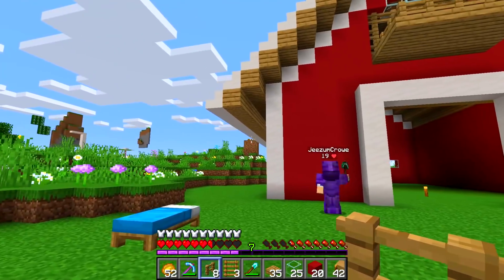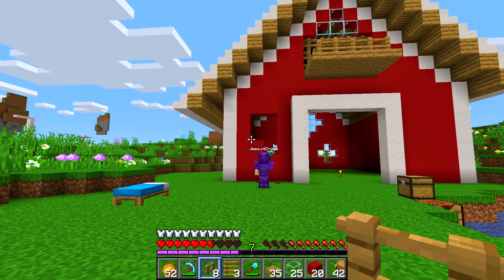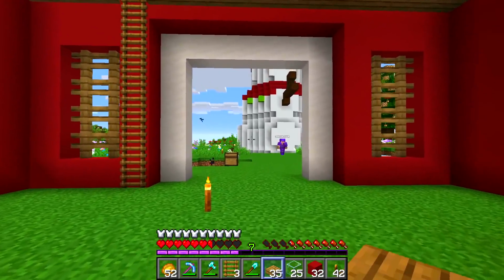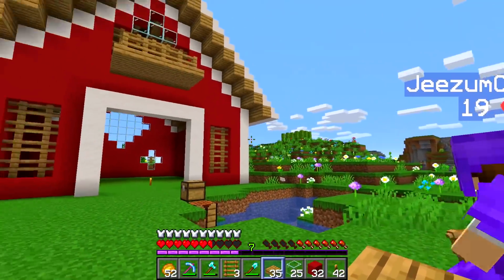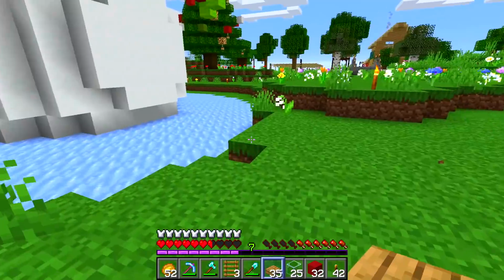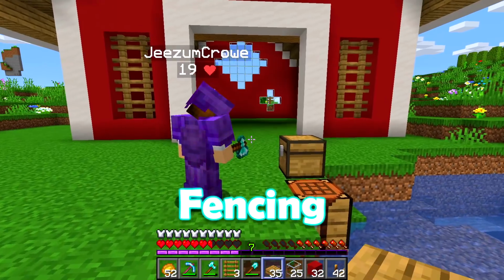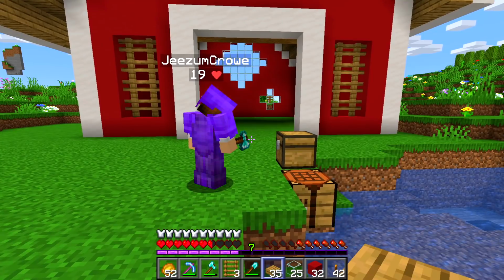So what do you think about this? Yeah, having like a little window. I was thinking the same vibe. Yeah, that looks really cool. I like that on the front. I think that looks really nice. Like adds it like more barny. Yeah, definitely like barn vibe. Wow, that looks really good. Yeah, those wood accents. Good idea. All right, fencing commencing! Fencing commencing. I love that.